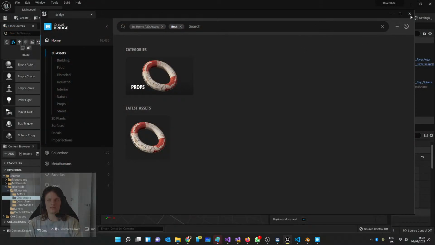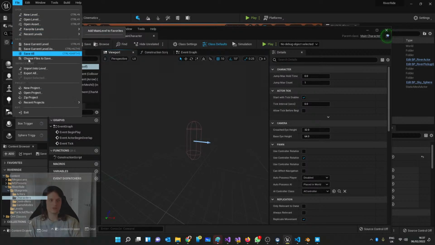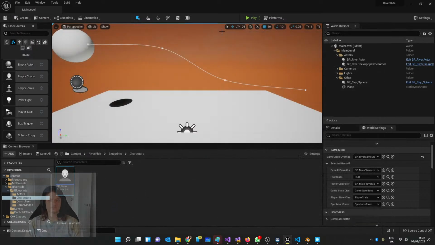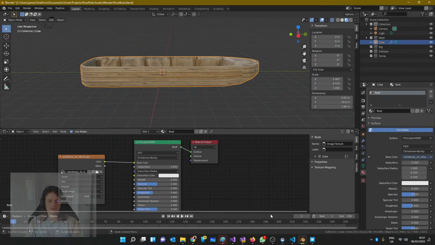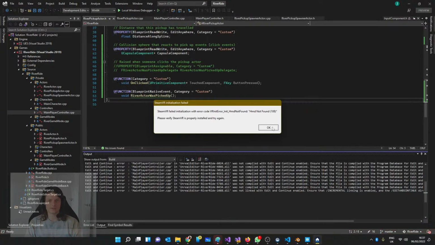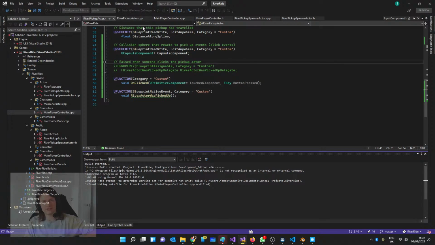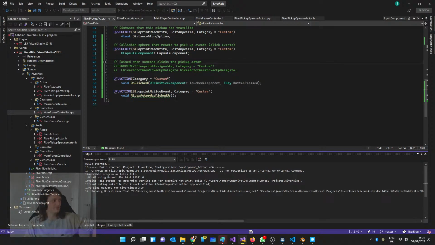I tell you what, let's try to solve this. If I close this and we save all of this, and then just close this and go to Visual Studio, and hopefully this will stop now. What we're going to do is actually compile it from here and run it with debugger. I have a funny feeling that this might make it work.